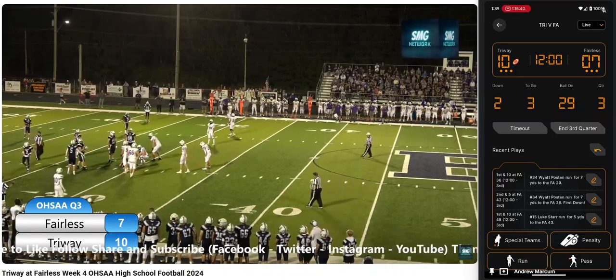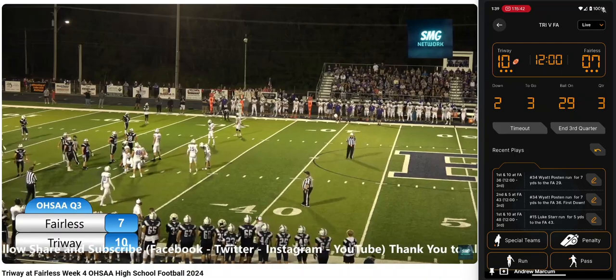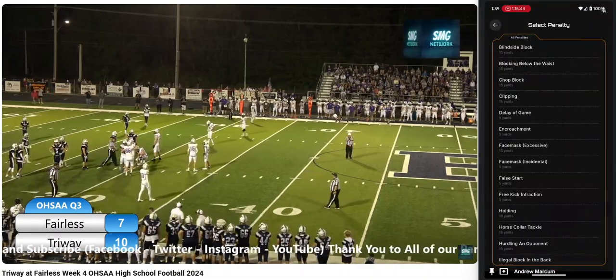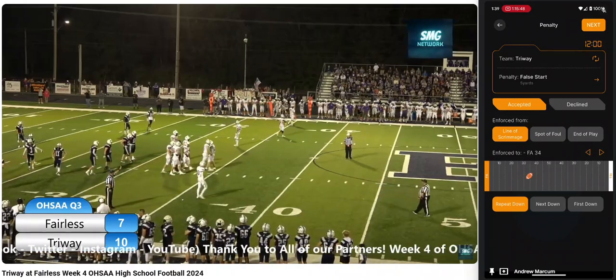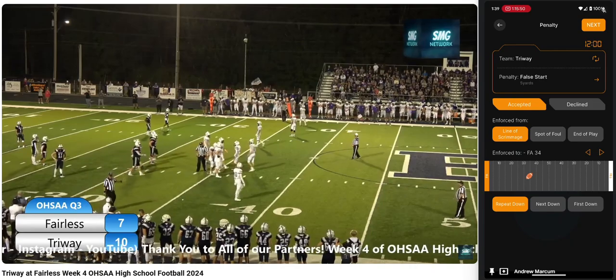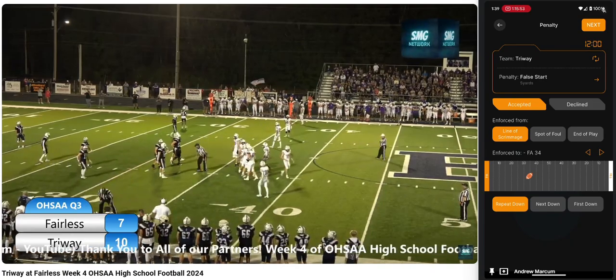Penalty. Ball start. Penalty on Triway. Ball start. Make sure they mark out the 34. Good job, Mr. Referee.